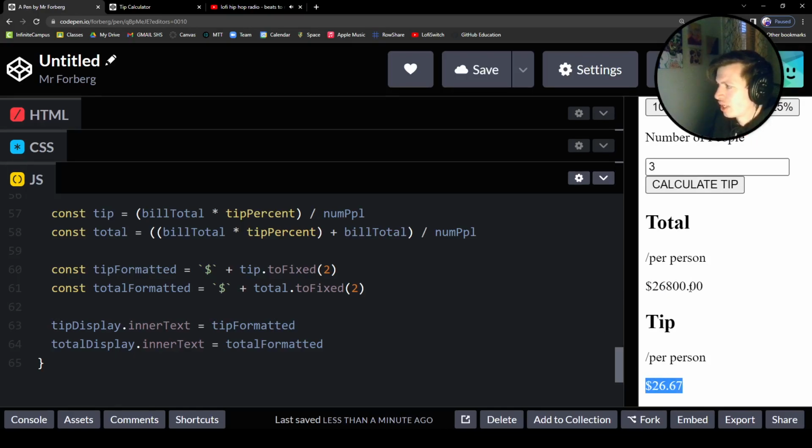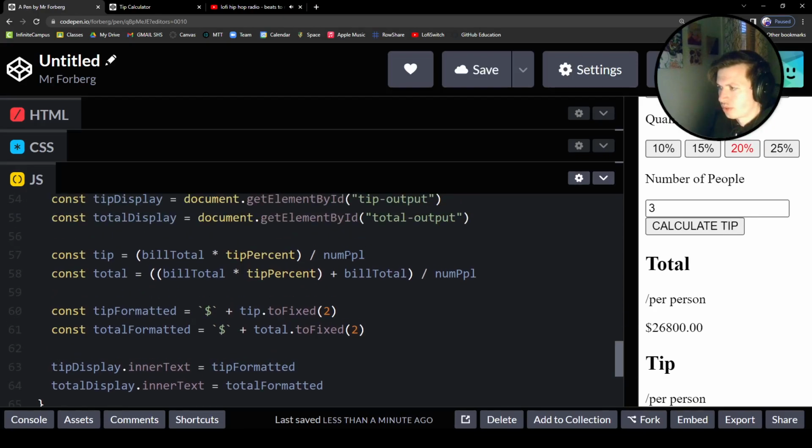So let's take a look at our total per person. There is something going on here. So we want our bill total times the tip percentage. That we get whatever that is. Then we've got to add in our bill total, and then we divide by our number of people. That seems about right.